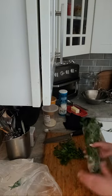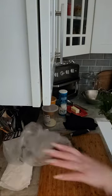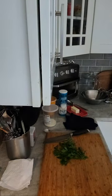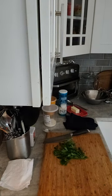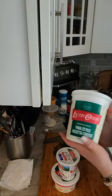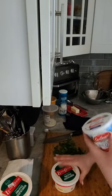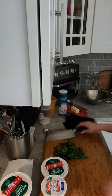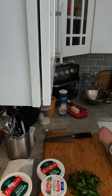Anybody else have any plans today or tomorrow? We're going down to the family's house after I finish doing all this - we're going to have macaroni and meatballs tonight. All right, we've got the cheese here. This is my favorite kind - the Fina. Everyone has their own style. I've got parmesan too.